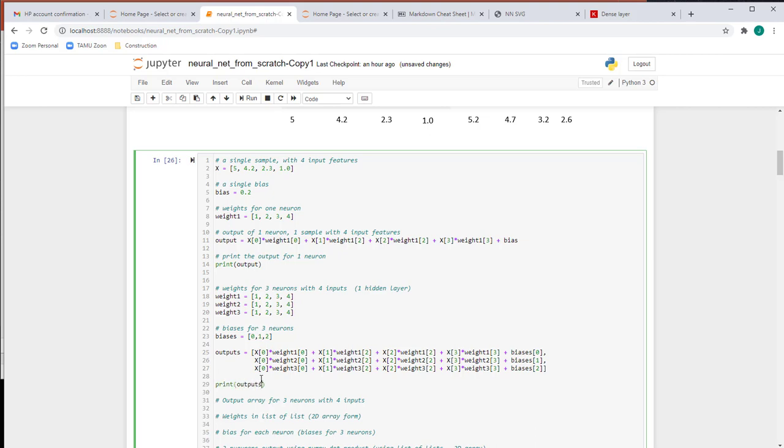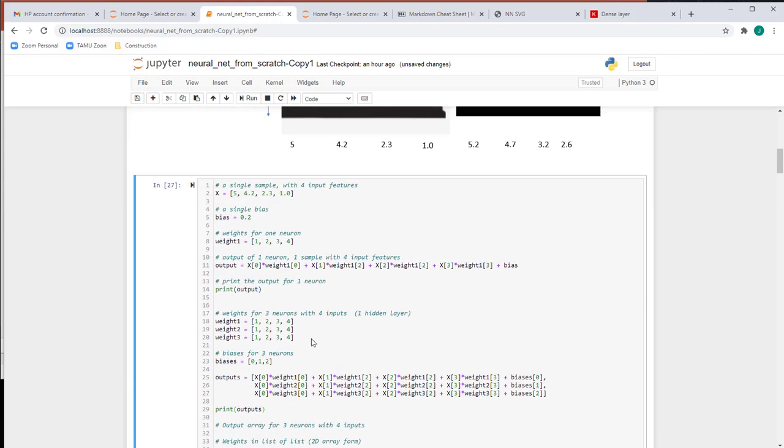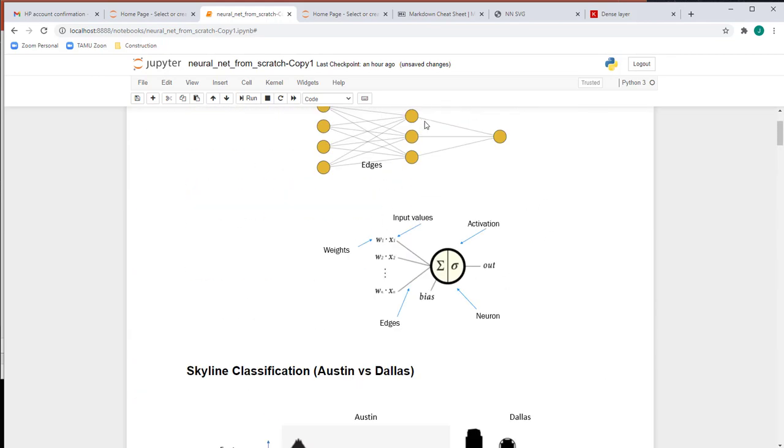Now you should be able to predict what I'm going to have as outputs, right? What is the shape of this particular output going to be? Let's check that out. The shape is, it's really a one-dimensional array with 3 values for each of the outputs for the neuron. So this will be the output here for neuron 1, output here for neuron 2, output here for neuron 3.